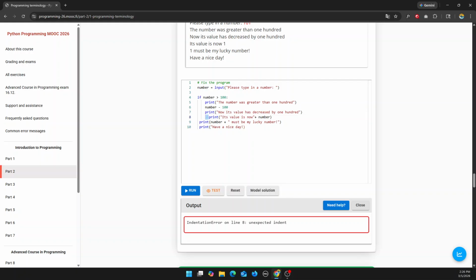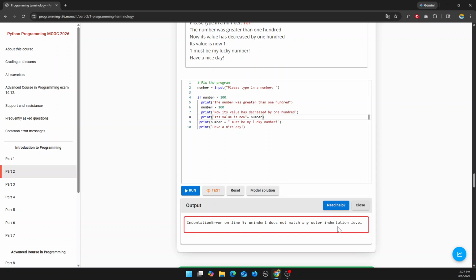Again, this is nested. It shouldn't be, because the code here doesn't have a colon. It's not an if statement. It's not a function block. So just fix the indentation here. In fact, we can actually just do this, right? Just put all of that back. Okay, run again. It says indentation error on line 9.